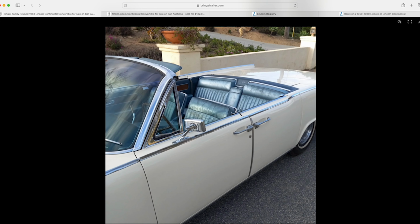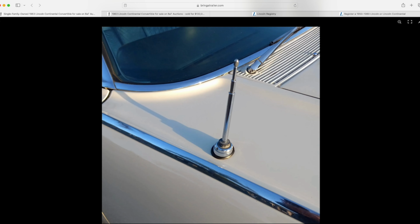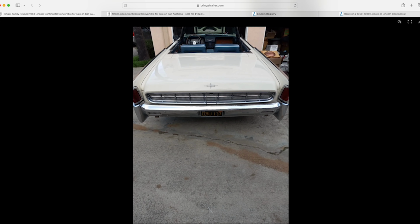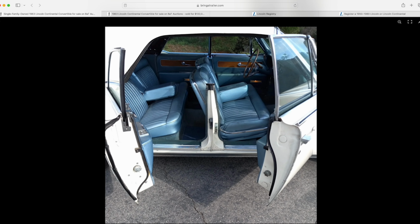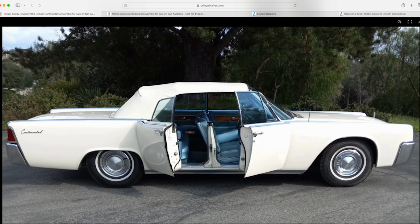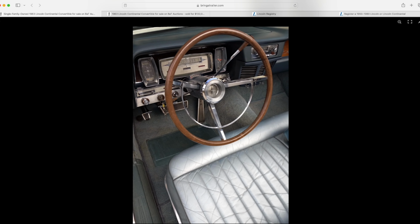Now, the interior, again, we did see it was technically blue from the factory. I love the color. Let's say you were a fan of black or a tuxedo interior, this is a car you could potentially, dare I say, change the interior. It's not something I would personally do, but that is something you could do if you were just not a fan of blue. Some of the money shots here show the rear suicide doors. You can see there the rear auto drops are down. Love the carpet, the originality. We can see it has the original heel pad.